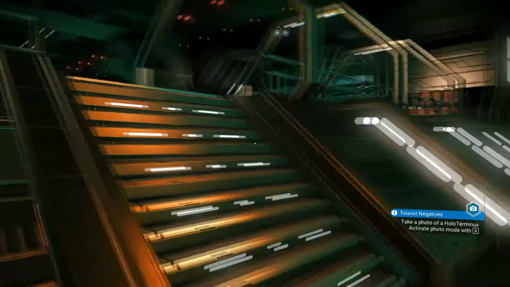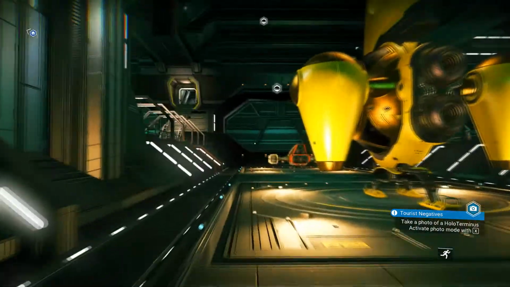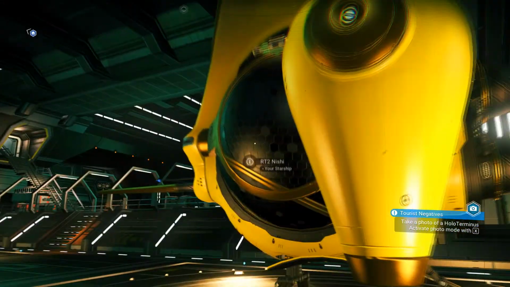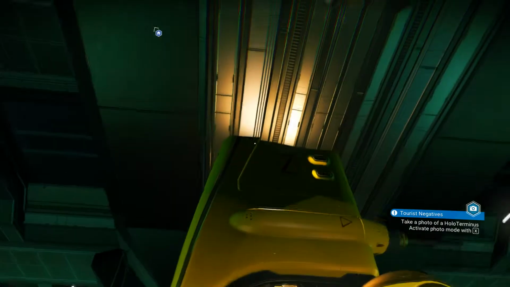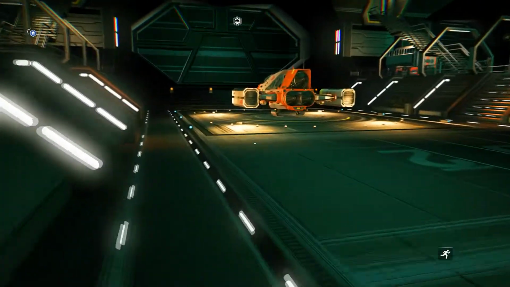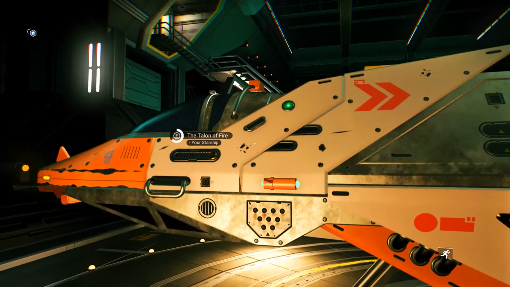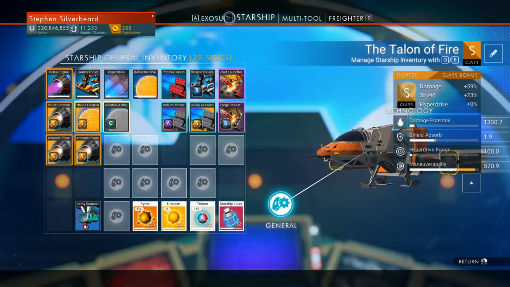Let's find my fighter. There you are. I would really love to replace this exotic ship with one of the more organic ones, because I just don't like that fin sticking up through the roof of my base. And the more I look at that ship, the more I dislike it, to be honest. We've got the scanner in here.